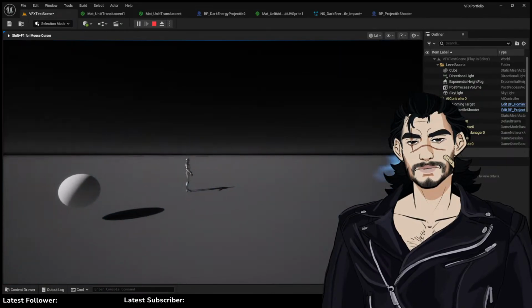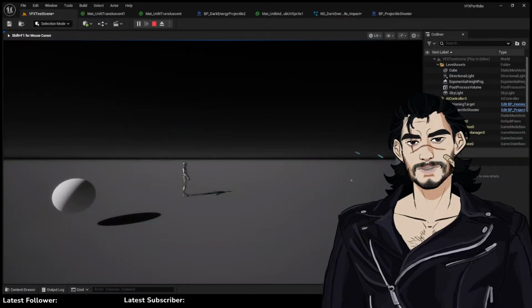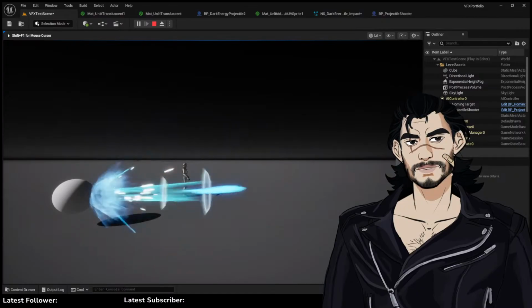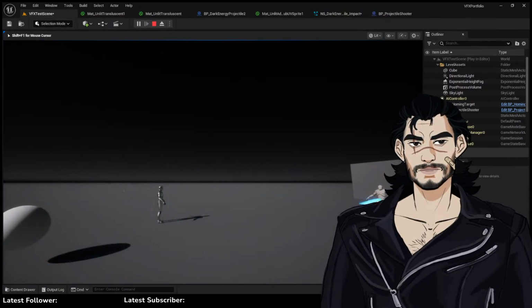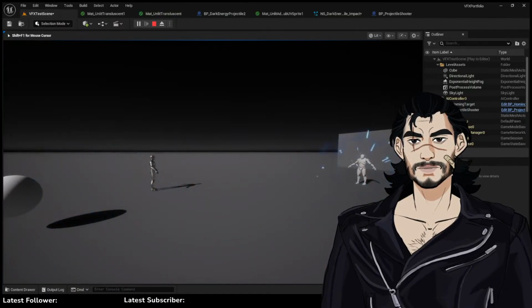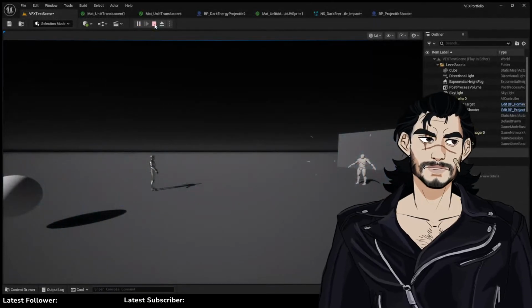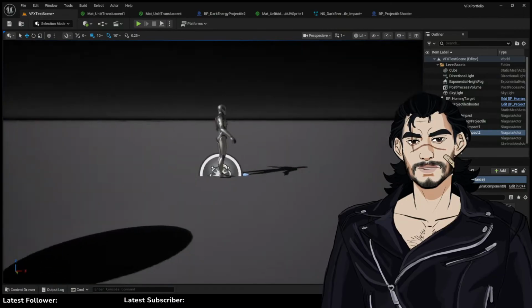Not necessarily something you would see out of League of Legends, maybe more Marvel Rivals, because I don't want to learn Houdini.